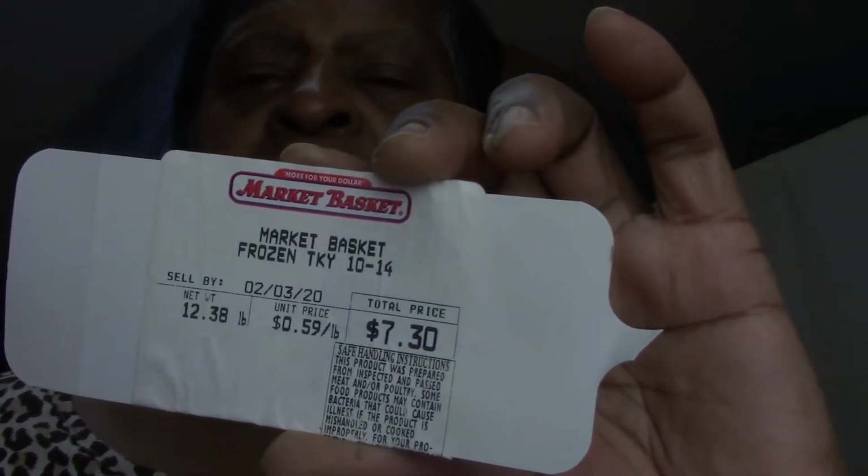All right, so I got a turkey. It was 59 cents a pound at my local grocery store, and it is 12.39 pounds, and I paid $7.30. Okay? So you can see that you really can afford a turkey. So go on out and get yours. They're on sale right now. Don't wait till next week, because they may or may not be on sale. In this way, you'll be able to pick out your turkey and have it ready, okay?